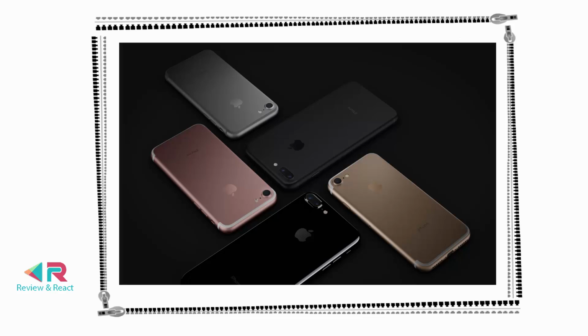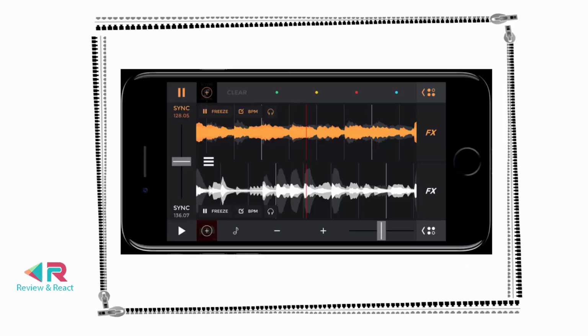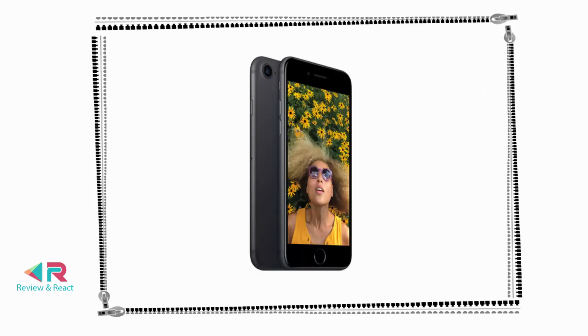Performance. The iPhone 7 and 7 Plus utilize Apple's most powerful processor ever, the A10 Fusion. It's a 64-bit quad-core processor that's 40% faster than the A9 in the iPhone 6s and 6s Plus. Apple says it's 120 times faster than the original iPhone. The first 2 cores are for high-performance actions, and the remaining 2 are high-efficiency ones. Apple has designed a performance controller to determine which actions make use of either set of cores.